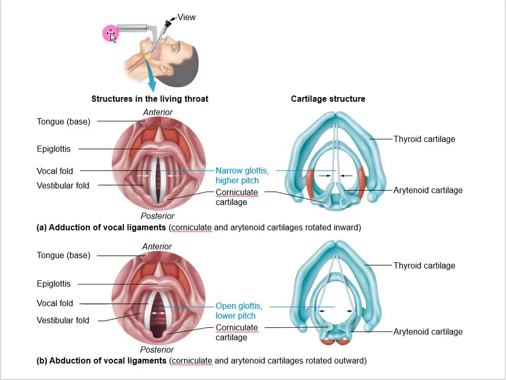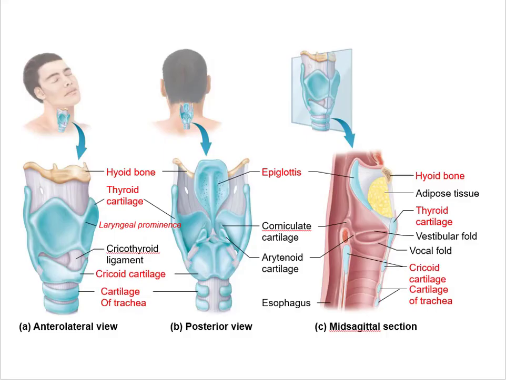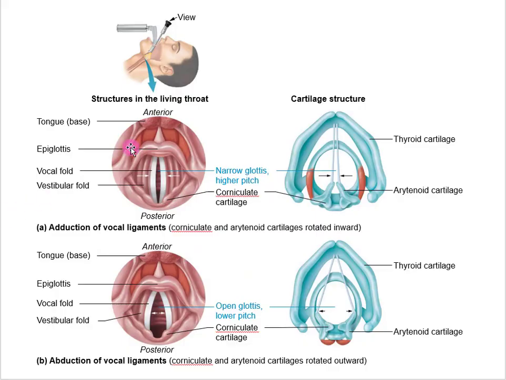And what this is showing you is that if somebody inserts an instrument and they view straight down this way, then this is now the opening to that airway. Right here is the base of the tongue. There's the epiglottis. Remember, we just saw the epiglottis, which is kind of on the anterior side over here. And now this is the opening to that airway.